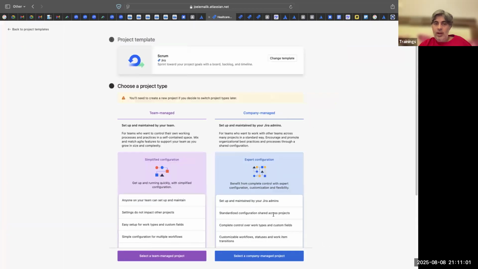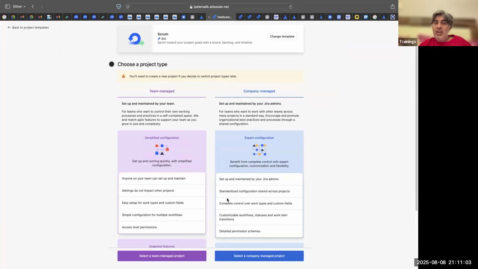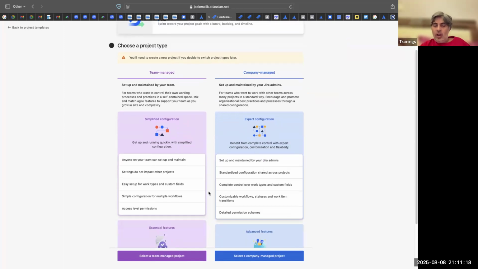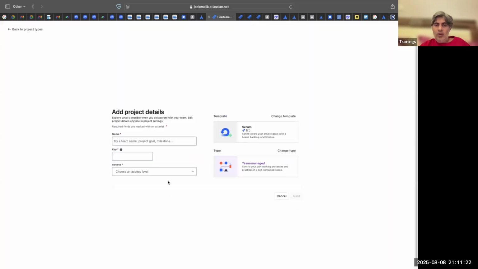I'm going to use a template. There are a couple of options here: team managed and company managed. Company managed is where there are multiple teams and you can see the other teams' details also. It is an interconnected Jira. But for now, I'm going to select a team managed project and I will have all the details.